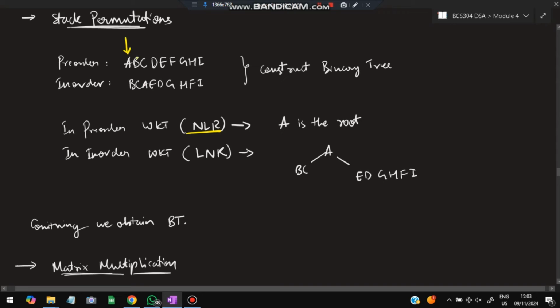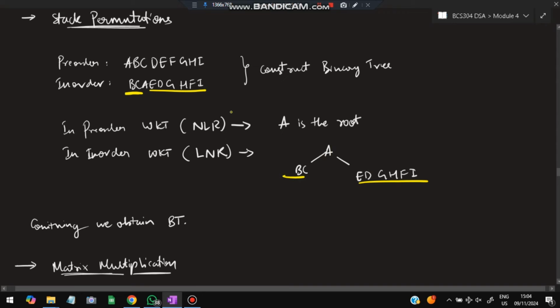So based on that, A will be the root node because it's starting from A and it is NLR, meaning first we are printing the root node only. That's how we get to know that A is the root node. After that, in-order is LNR, meaning the node's left part and right part will be like this. First, A is the root node, we got to know. So when we do LNR in the in-order traversal, first we travel to the left, and when the left part is over, then we print the node and then we go to the right part. So we know that A is the root node, right? If A is the root node, that means the left part of A is the left subtree and the right part of A is the right subtree. So A is the root, and it can be divided here. BC is the left part and EFGHI is the right part.